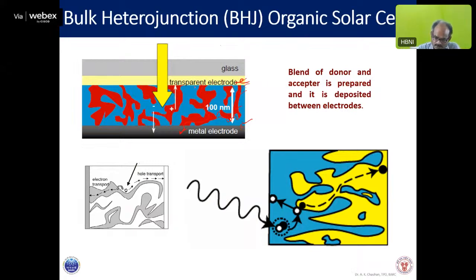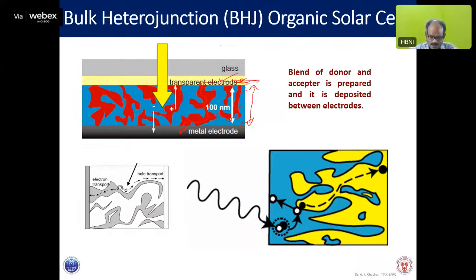Now, because the mobility of this material is very low, this chain, which has quite a longer length, about the thickness of the device, and the mobility which is low, comes to help us here. So the electron which is here will not move this way, rather it will try to move this way because it has higher conductivity.